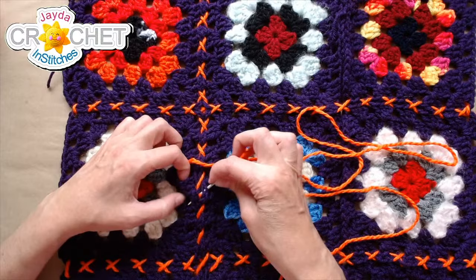I'm going to cut myself some new yarn. This should be enough for both seams.